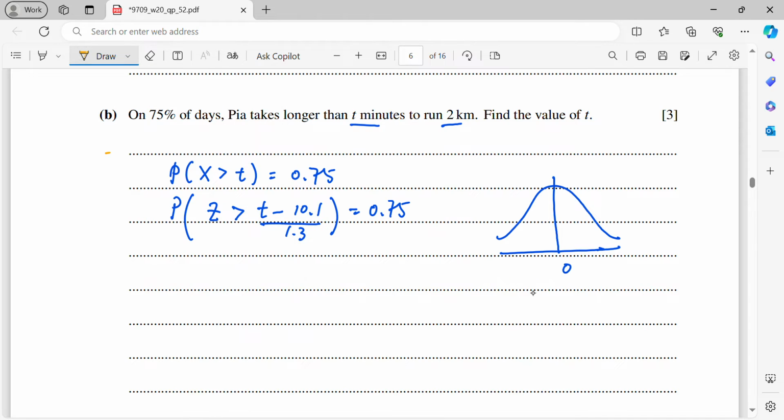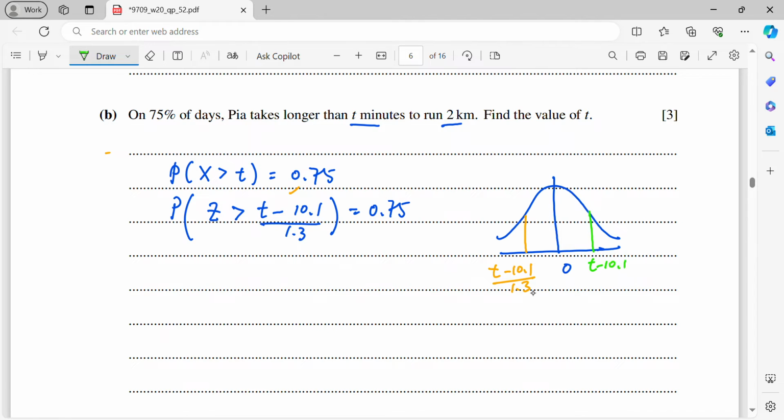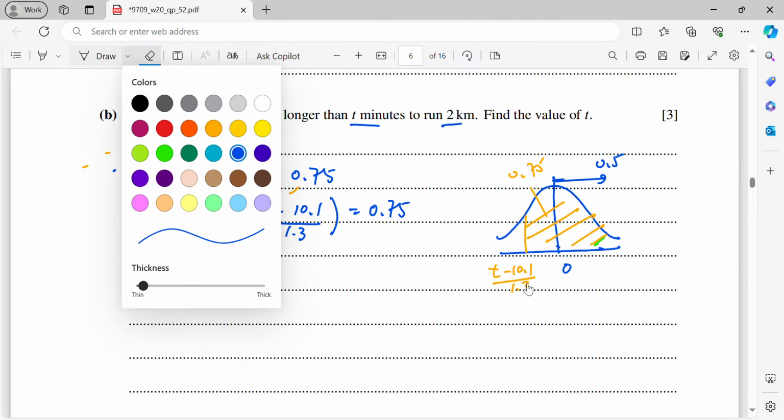Okay, you have two choices for this line, either on the left side or on the right side. So if you are not sure where the line is, just draw both first. Because greater than means from the line towards the right side. So 0.75, or the other one is here, 0.75. Now for your information, the graph is symmetrical at 0. That means supposedly greater than 0, the probability is 0.5. So from here, when you compare, it looks like the green color is not reasonable because the region is smaller than half of the graph. Therefore, I have to erase the green region. So the green region is not the correct answer. The correct answer should be the orange region.